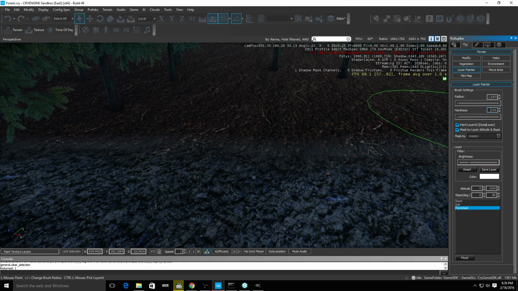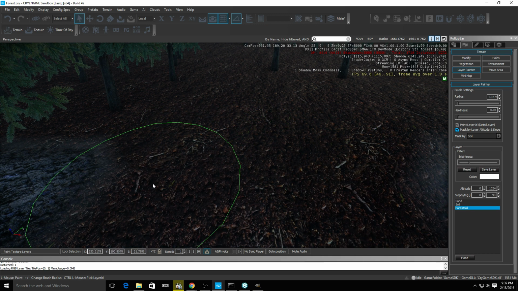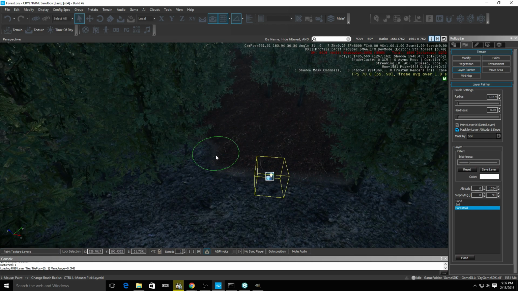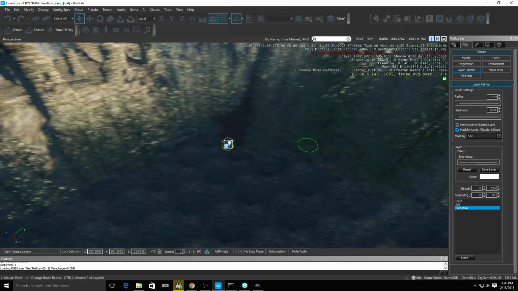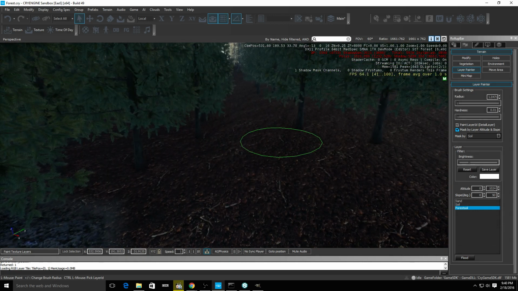On 0.01, and it needs to be masked by soil. And what I do want to do is create a new layer.